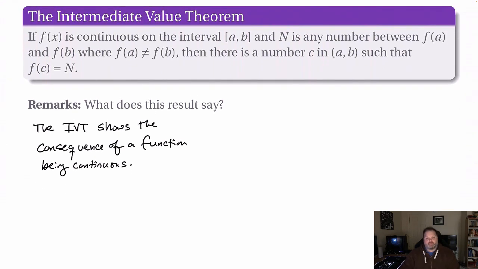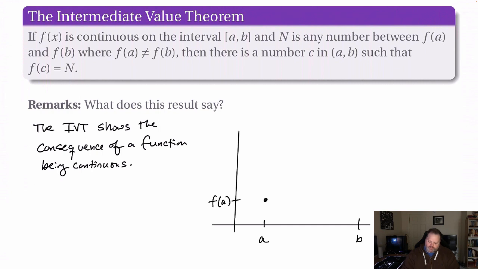Well, if you read the theorem, it says, suppose you have a function on an interval from a to b. And the endpoints of the function don't have to be the same. In fact, they shouldn't be the same, or else this is kind of boring. But suppose I have a function that starts here, and it doesn't matter where it ends, but I'll just make it a different ending point than the starting point. It ends there.